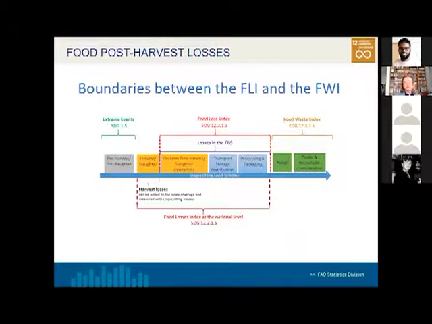One of the first efforts was really to set the boundary between the food loss index and the food waste index, because these two indicators are quite different, because they have to inform different sets of policies. And so the food loss index and the measurement methodology that accompanies it starts on the farm and reaches the retail level and covers all the stages of the value chain where the product crosses and where losses can occur. Harvest losses or losses at slaughter are a particular point of the value chain, and so they are included in the methodology, but they are excluded from the international index. They are still covered by the methodology.